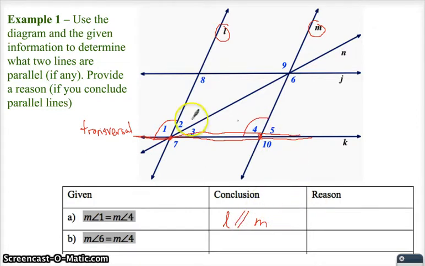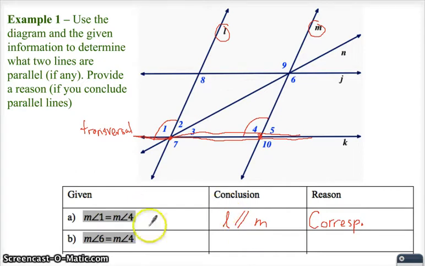Why do we know? I've already said that. That's kind of the easy part, is how did I know that in the first place? I would have known that first, actually. It makes more sense to write them down in this order, but you know this first. I said it was because, if you look at the way 1 and 4 are arranged, and this is the part we've done before, 1 and 4 are corresponding angles.